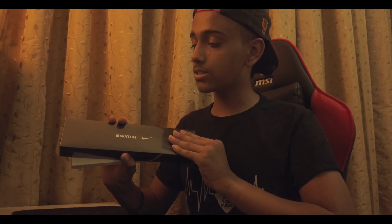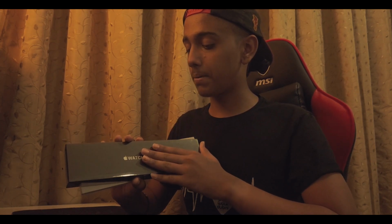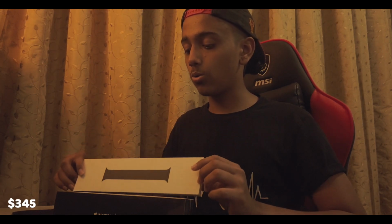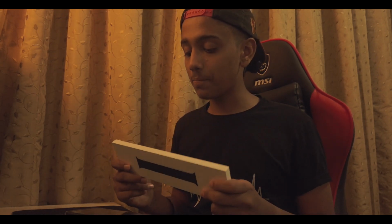So this retails for $299, which is just a crazy price for 40mm, and the 44mm I roughly got for 1269 AED. You can do the calculation, and I'll just put it up here. Along with the band, which I got for 199 AED, the total was 1468 AED. So together you're getting a great bundle, and you have to buy the Solo Loop separately. For a few people it might not be that great, but for a few people they might like it. So let's dive right into the unboxing.